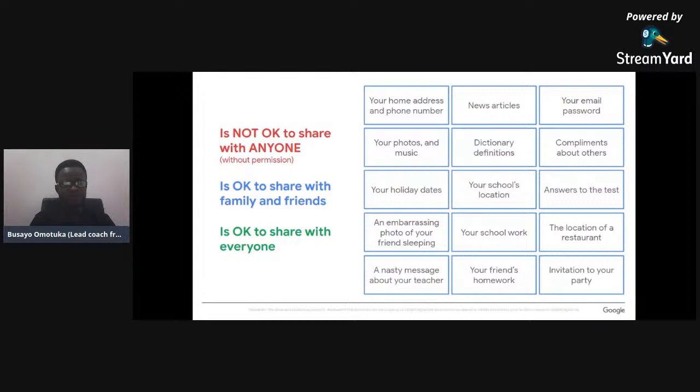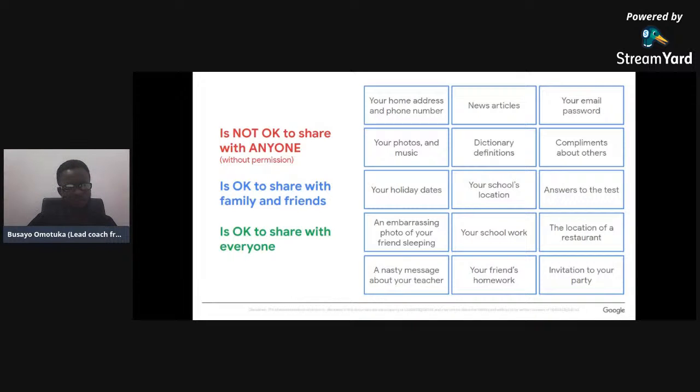So when we are sharing on the internet, this particular slide is all about appropriate content for different groups of people. So what are the appropriate contents for different groups of people? Just as in real life, you share things differently with people. The same applies to people online. So what content can you share with one set of people, and what other content can you share with another set of people?